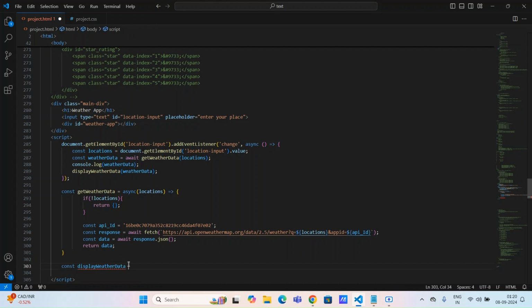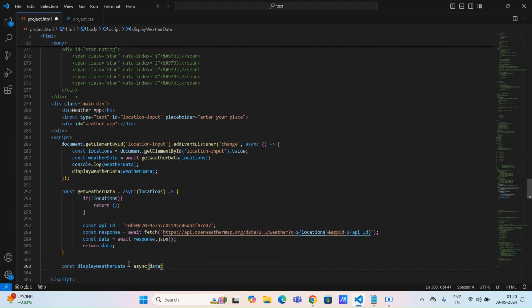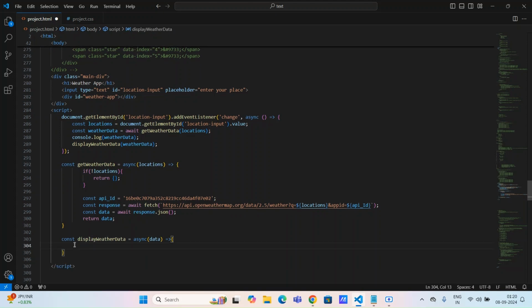Display weather data function with the data parameter. Here we will select this div element and store it in another variable.